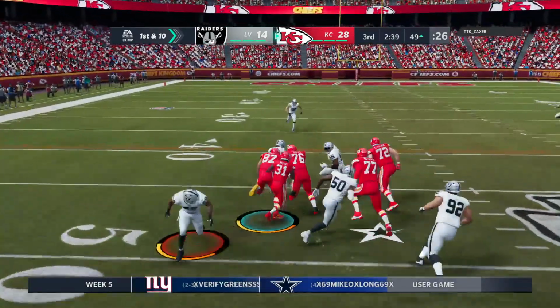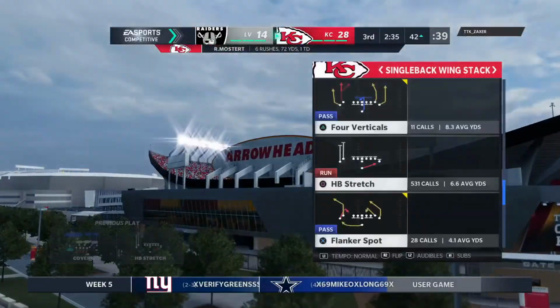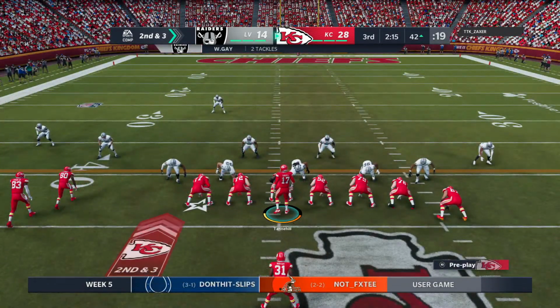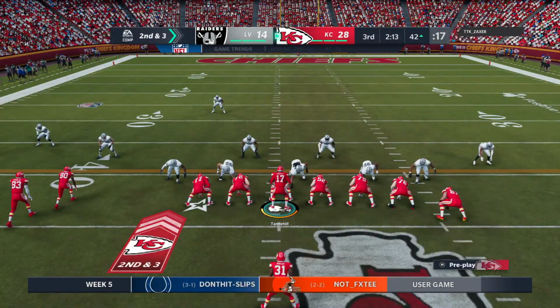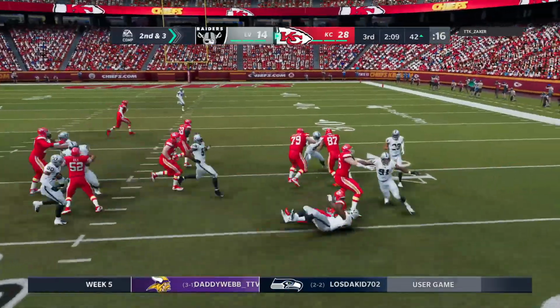On 1st and 10, it's Mostert. It's a 7-yard carry to set them up with a 2nd and 3. Well, no matter how they phrase it, staying on schedule, staying ahead of the sticks, whatever you want to call it, 7 yards on 1st down, that fits the bill.